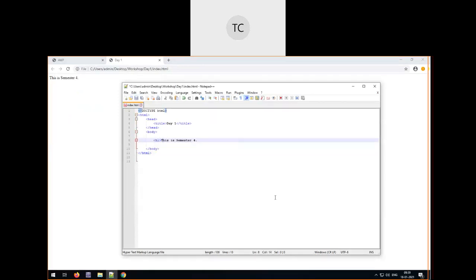So this is my heading, and to define it, what I'm doing is writing the h1 tag here. Now these are the initial tags we are looking at. Look, HTML is a tag, head is a tag, title is a tag, body is a tag, h1 is a tag.